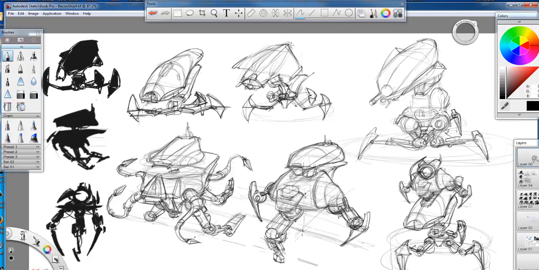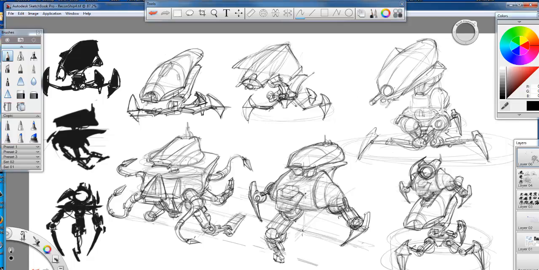Bring that back that way, like that. Okay, that's cool. So the last thing I'm going to do is come in here and put a little bit of gray back behind my drawing to get the silhouette to pop out, and then I'm done. That's it. I leave them rough like this, and I'm finished.